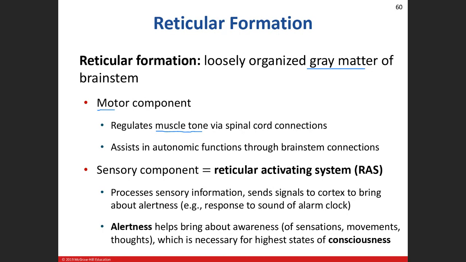Muscle tone comes from just random action potentials being discharged through the motor neurons that will facilitate the muscles to contract but not to create any movement. That's what muscle tone is. No, I shouldn't even say contraction. It's going to stimulate the muscles, but you're not going to have any movement from that, okay?